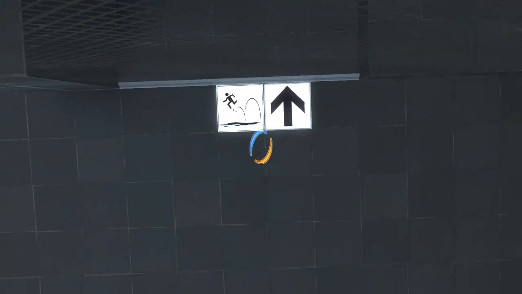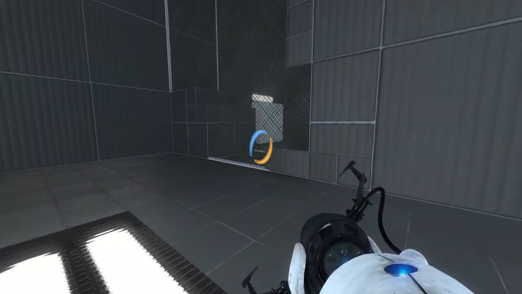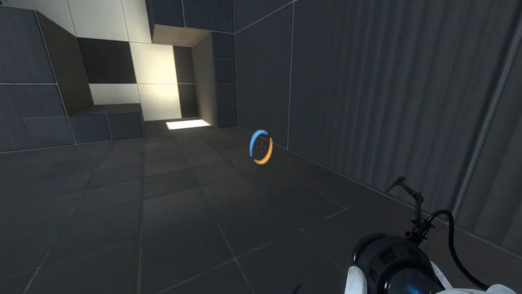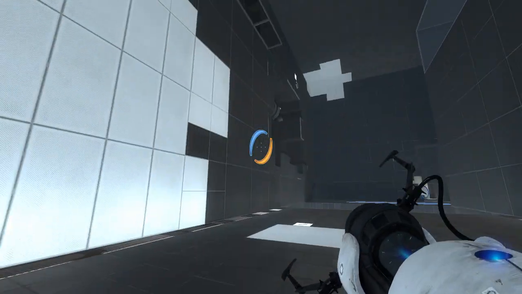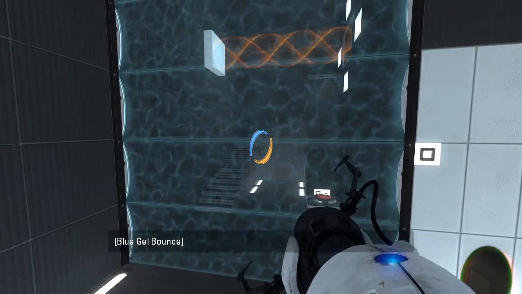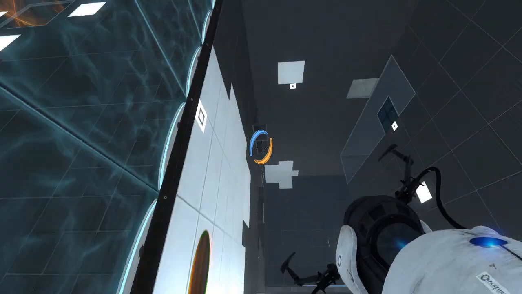The signage is upside down! Oh, that's great. That is great. Right. Where did we end up here? I don't know what I'm doing. I have no clue in the slightest what I'm doing. At least it's very well lit. I will give it that.